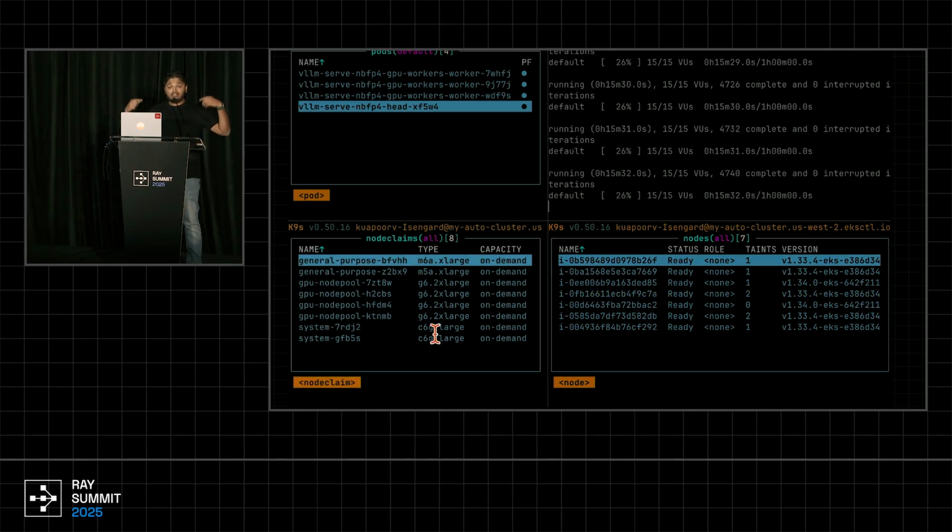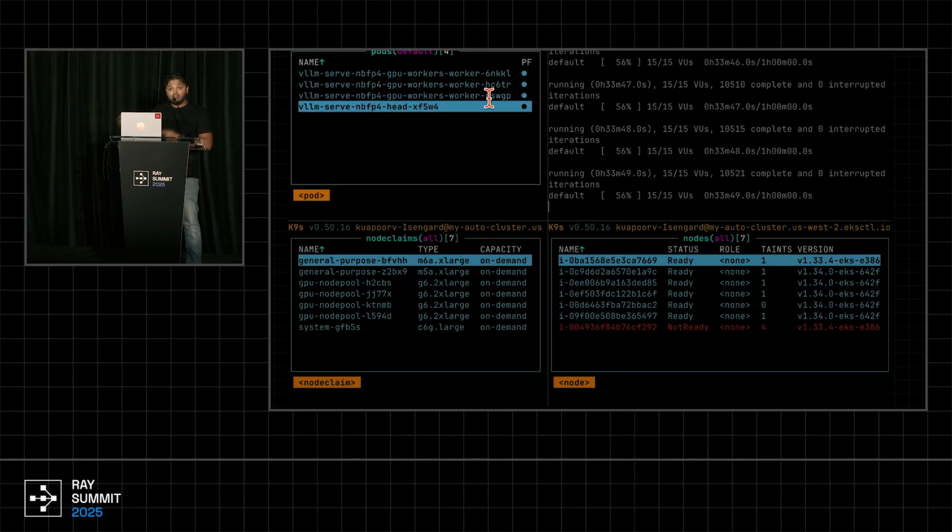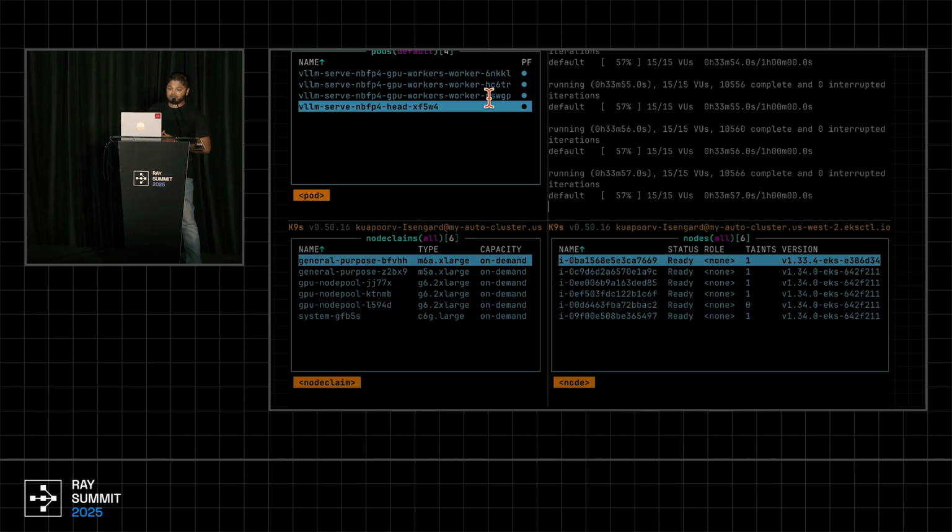So it's going to do that through a mechanism called node disruption budgets, right? Just like we have pod disruption budgets for pods, with Karpenter you can specify a node disruption budget so that you're replacing only one node at a time and not going through the entire node group in a single batch. And so you're going to see these worker pods getting drained out of that old node and getting provisioned onto the new node that Karpenter has now provisioned for us. And these pods get relocated to that new node while the other two pods are still running on that old version before they get upgraded eventually.